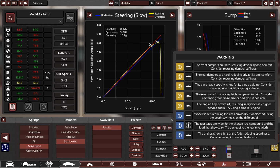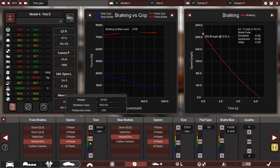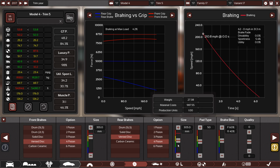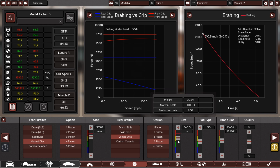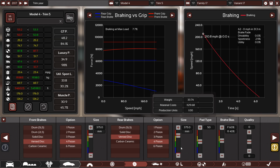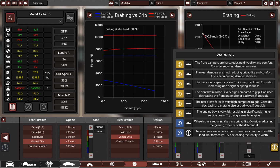Right, so what are our issues? The brakes show slight fade, even with the giant brakes that we have to begin with. So let's get some giant brakes on the go. It would probably be good. The brakes are showing some slight fade, right? Let's yank that one up. We get as big brakes as we possibly can on the front. It should be good. Still showing some slight fade. Now, this might hamper drivability slightly, with the pads going up towards more race-type pads. But it has got rid of the brake fade, which is good. We want that.